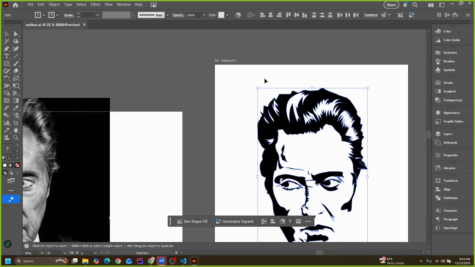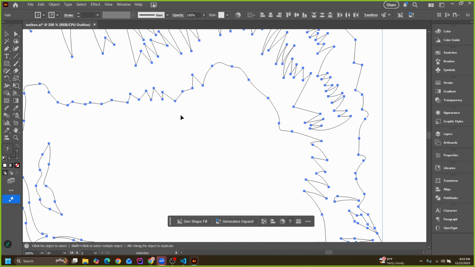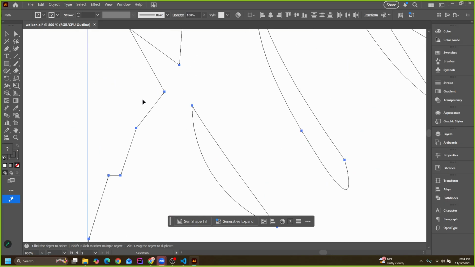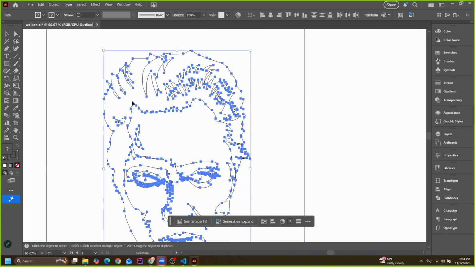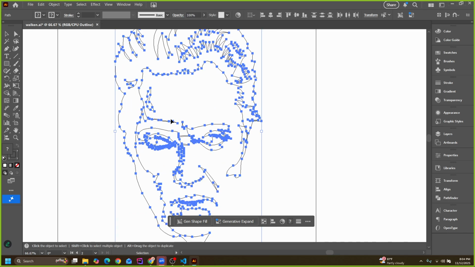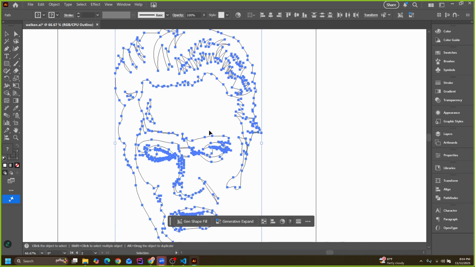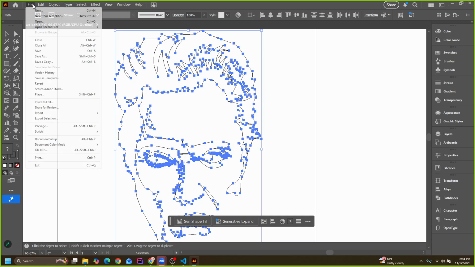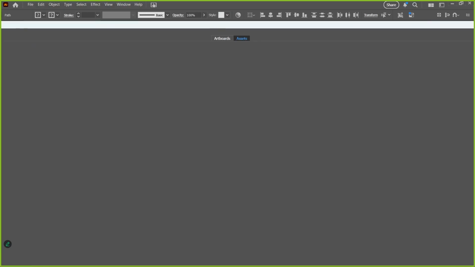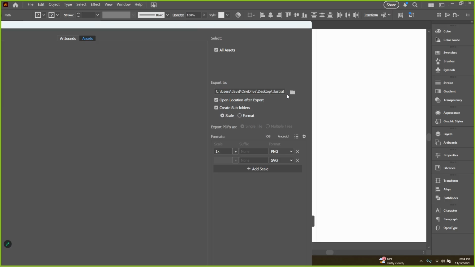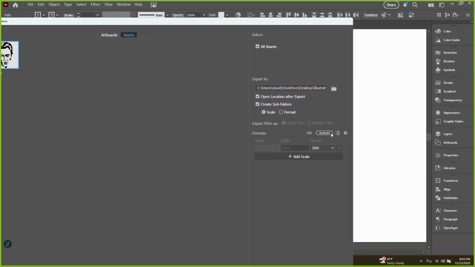Let me open one of these. So SVGs, remember, are just points connected with lines. So you could create this image just using coordinates. If you go File, Export Selection, you could export as an SVG.